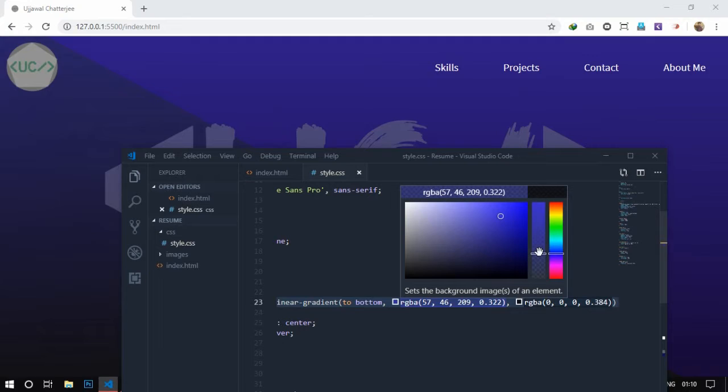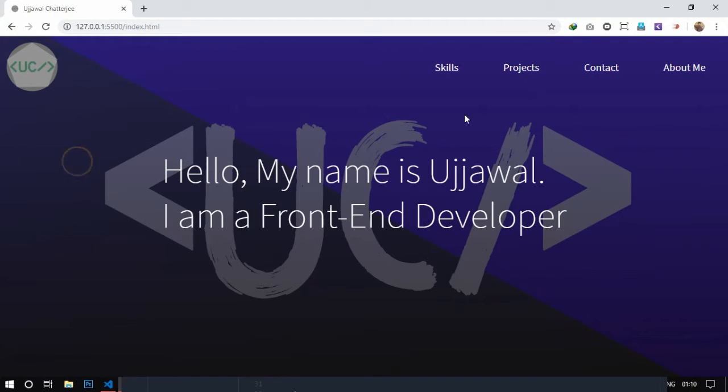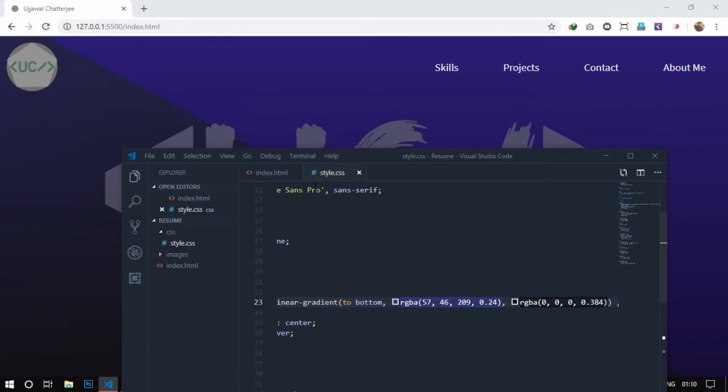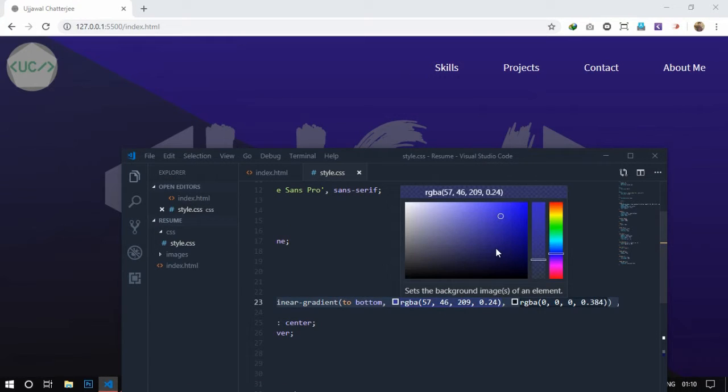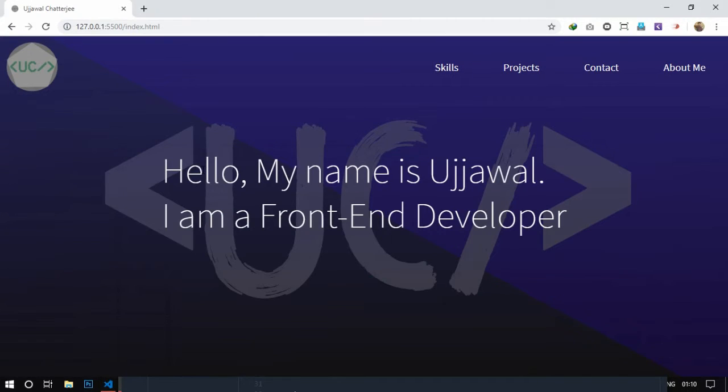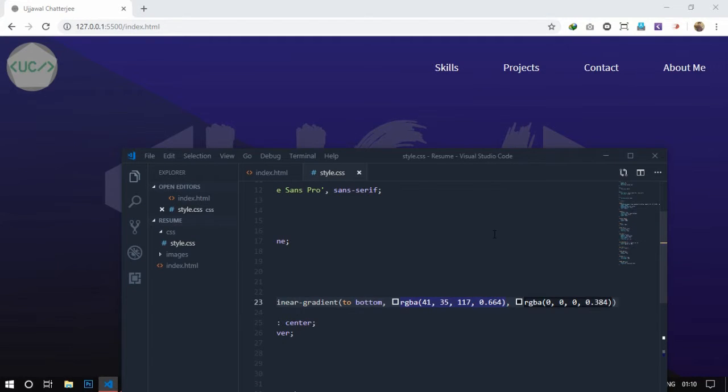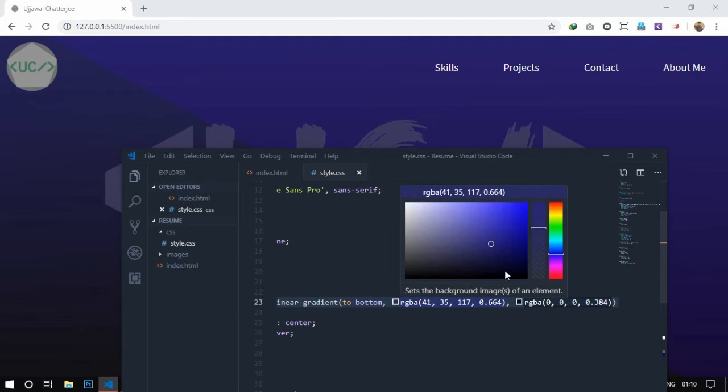Let us increase the transparency. Now this background looks certainly cool. Let's do some darker shade. The text is not actually quite visible. Let's try some other color.